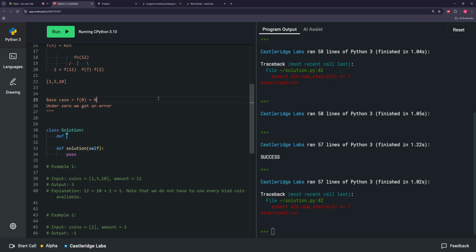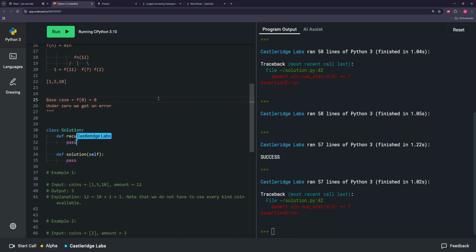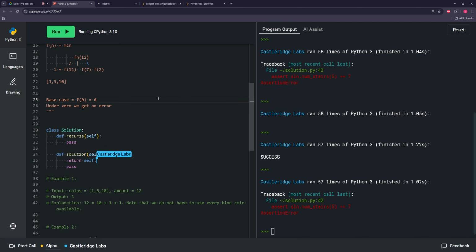def recurse, self. So what we're going to do is, we're given a coins array and an amount, and we'll return self.recurse with the coins and the n, and we know we're going to be caching, so I'm just going to throw that in so we save time.